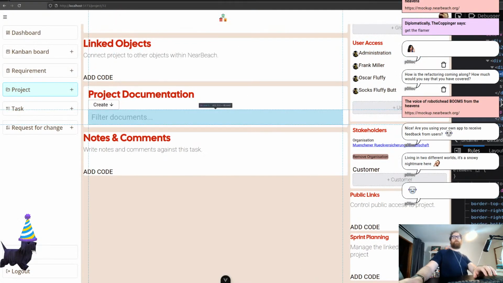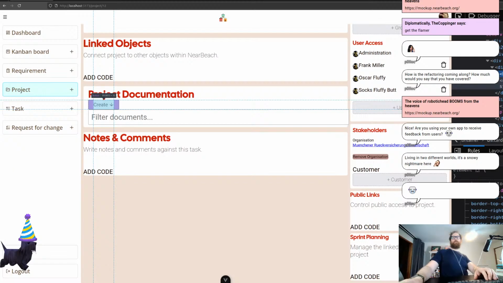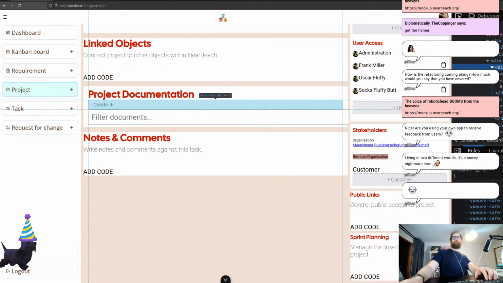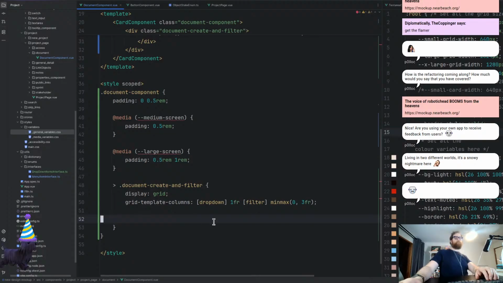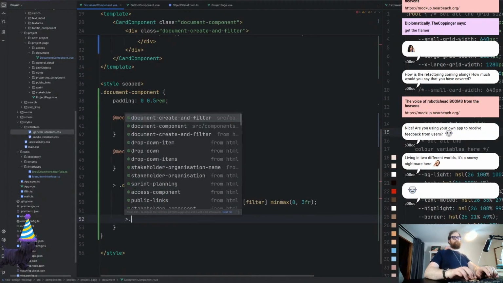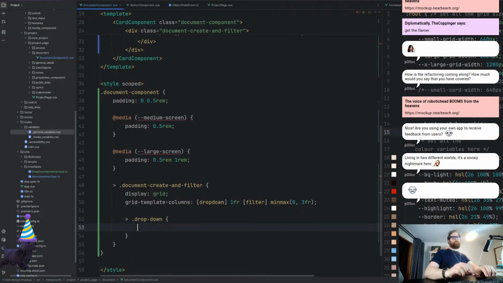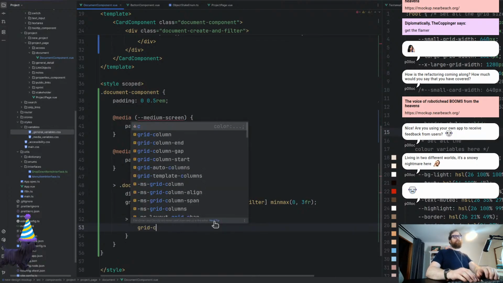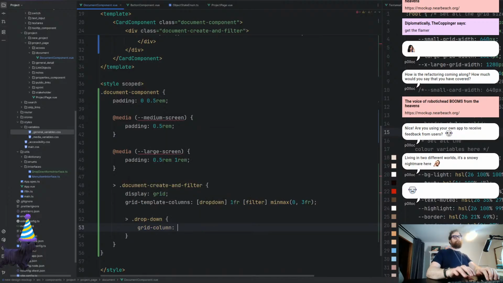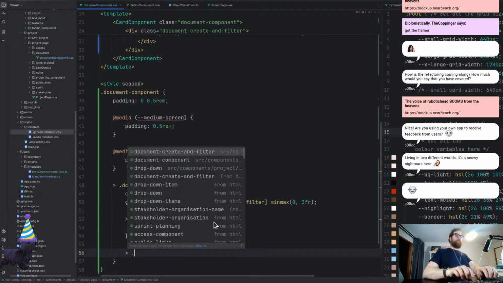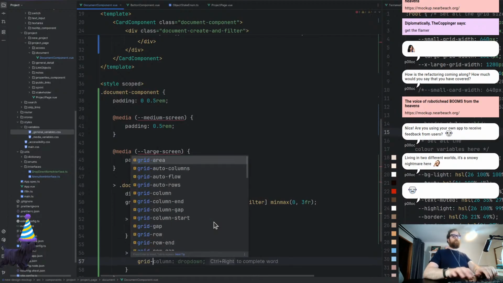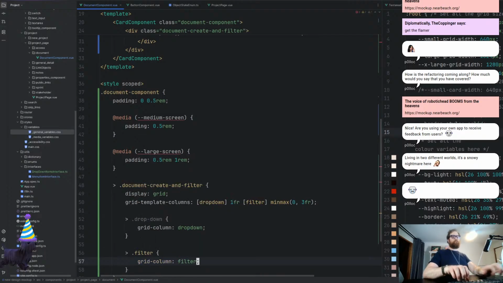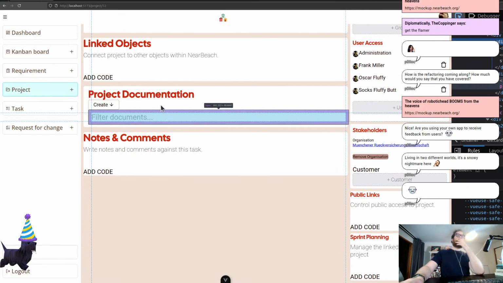So if we hover over this will be drop down, which is called drop down. And then that would be part of the grid column, and go drop down, like so. Then we've got the filter, and that will be the grid column filter. Like so.